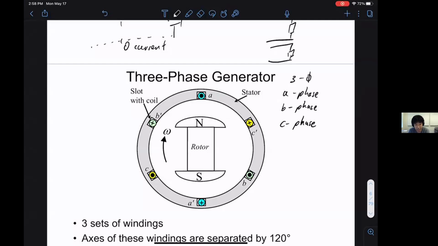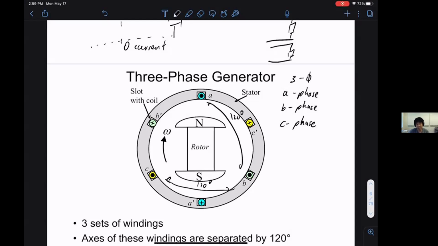The way to generate it is quite easy. Remember, one turn of this rotor, of this magnet, creates one complete cycle of the sine wave. So you want to separate the phases by 120 degrees. You turn this, and this is 120 degrees apart, and this is 120 degrees apart. And you can generate 3 phase power out of this.